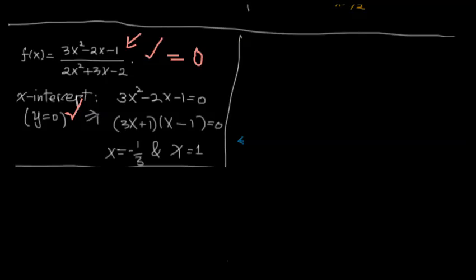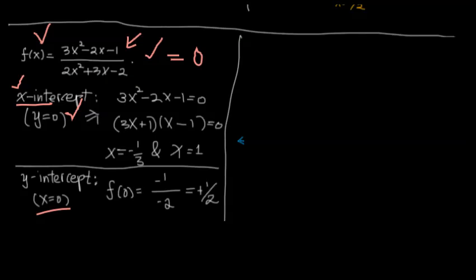So let's figure out the y-intercept. The y-intercept is when x is equal to 0. So you simply plug in x equal to 0 into this expression. When we're looking at this kind of function, computing the y-intercept is fairly simple: just plug in x equals 0. But for the x-intercept, usually you end up solving an equation because you're setting this whole thing equal to 0. So usually computing the x-intercept is more involved than computing the y-intercept.